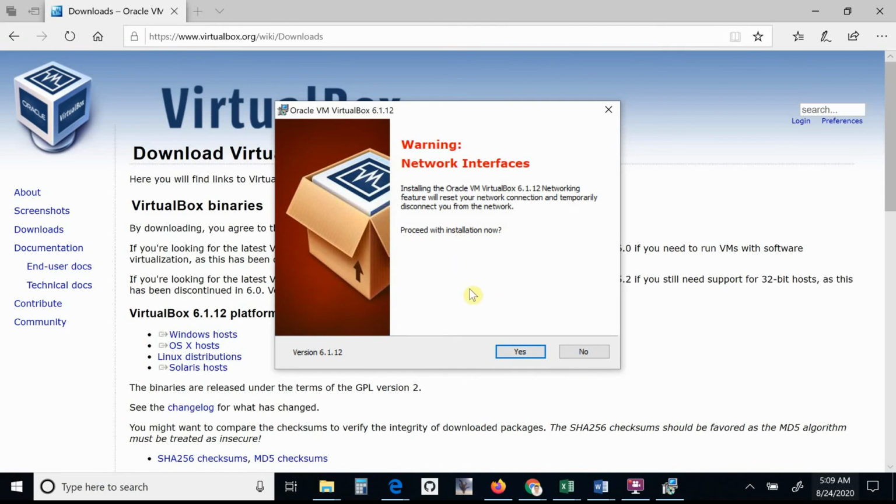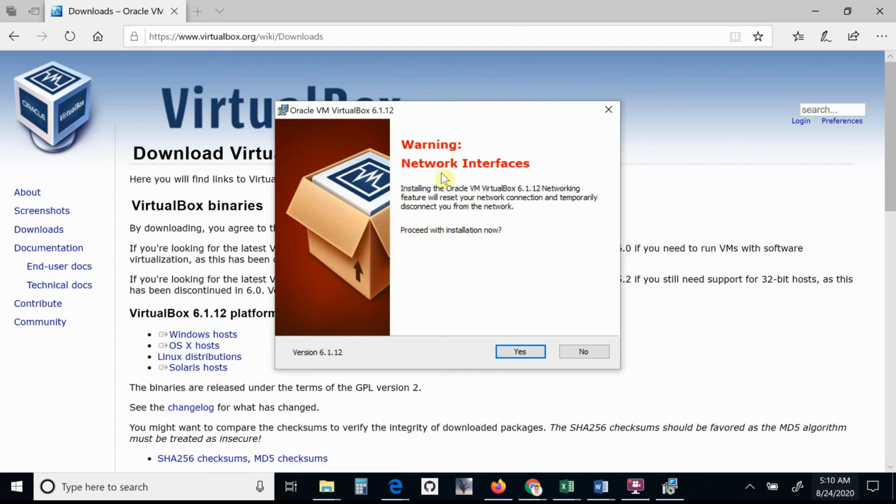Now remember, it's going to give you a warning because Oracle VirtualBox needs to be interfaced with the proper network adapter. That's why it gives you a warning here: installing the Oracle VirtualBox networking feature will reset the network connection temporarily. So nothing to worry about. It's just going to take a few seconds or milliseconds, and then it will continue.